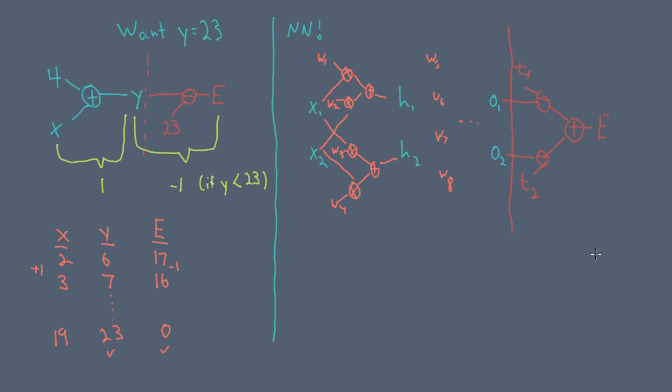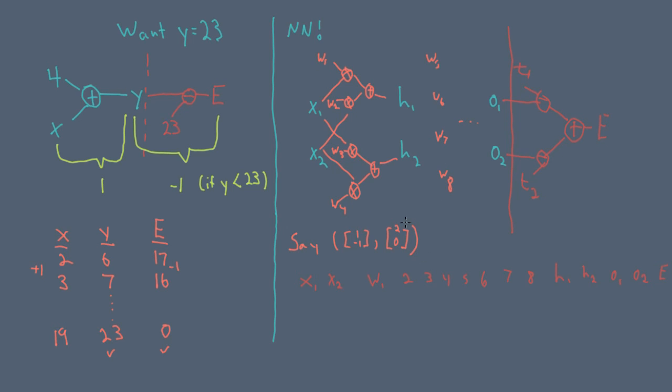So when we draw that out explicitly, h1 is going to involve two products, w1 times x1 and w2 times x2. So we have these two intermediate product variables, and we're going to sum them, and we're going to call the output of that h1. And the exact same pattern holds for h2, just with different weights, and for o1 and o2, except o1 and o2 receive from h1 and h2 as opposed to x1 and x2. And they all have their own weights. So we have 8 weights in total.